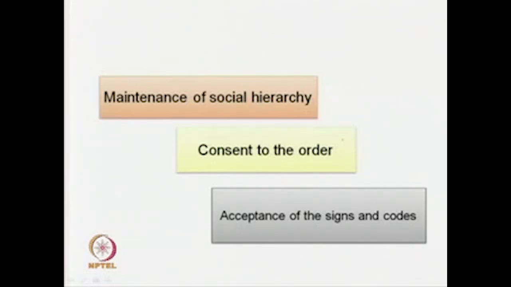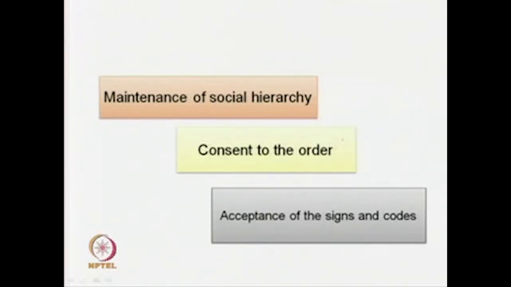We are going to use the term hegemony, if you remember. Okay, there is a hegemony, which is translated by many as manufactured consent. This consent is something that we give with perhaps increasingly very little resistance in some people, very little resistance to the goods that are being doled out to us by the culture industry. So, there is a consent to the order.